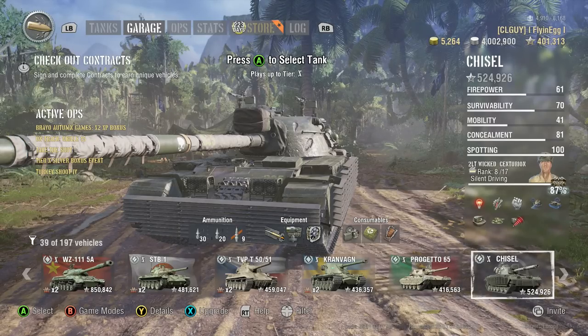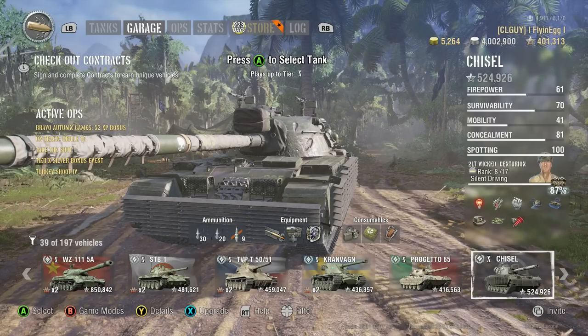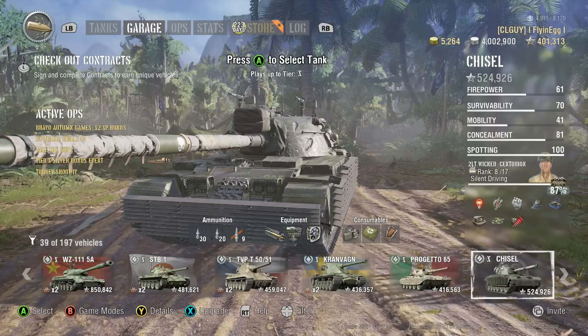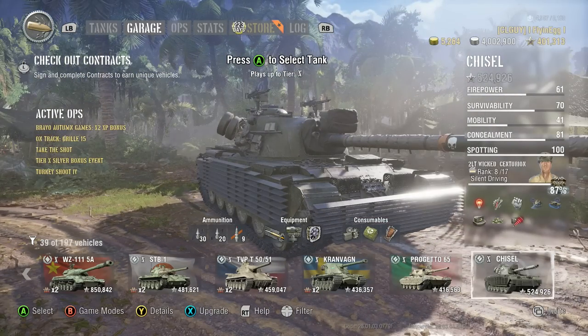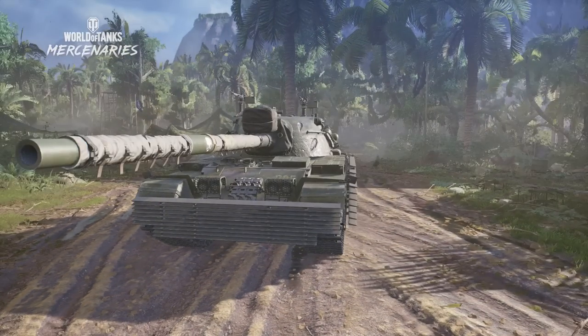For instance, the Patton has nice ammo, a really consistent gun, good rate of fire, good turret armor. The Action X is pretty much the same deal, except with a more accurate gun, but a little less rate of fire. The Chieftain, same deal. It's got a good turret, lots of ammo, can dish out a lot of damage. And they decided to put all three of those things into one tank, and that is the Chisel.